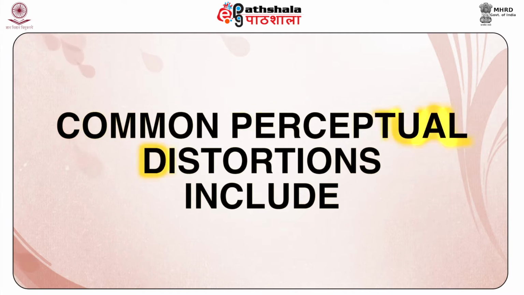A number of factors operate to shape and sometimes distort perception. These factors can exist in the perceiver, in the object or target being perceived, or in the context of the situation in which the perception is made. Personal characteristics like attitude, personality, motives, interest, past experience and expectations heavily influence perception. Now, there are some common perceptual distortions, the first being stereotypes or prototypes.